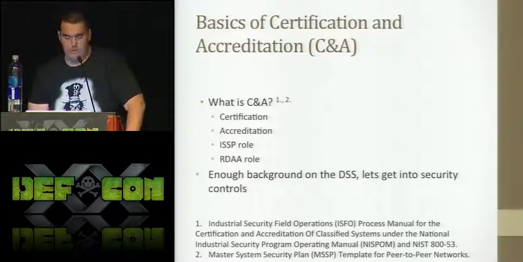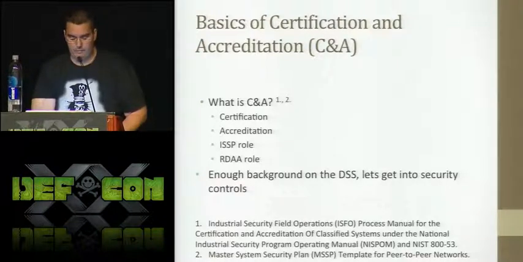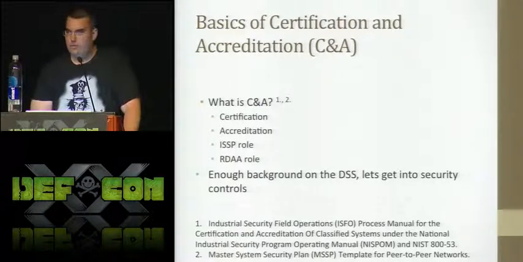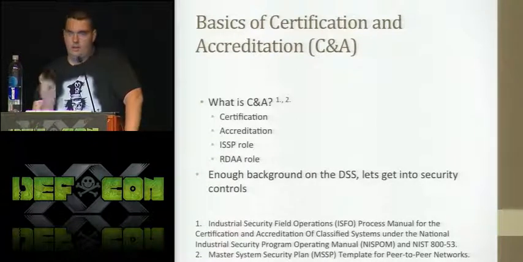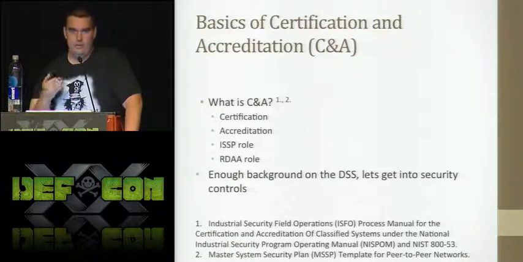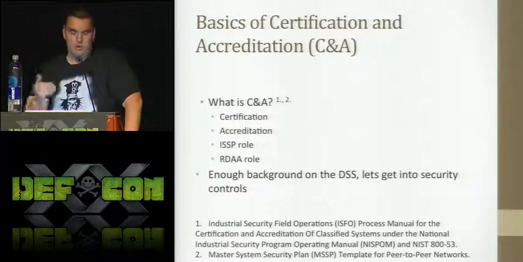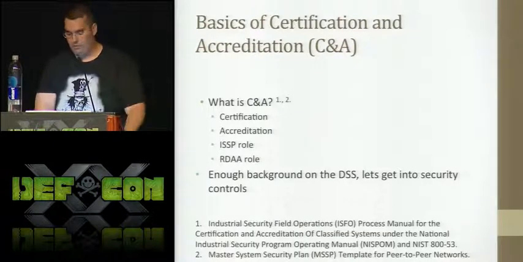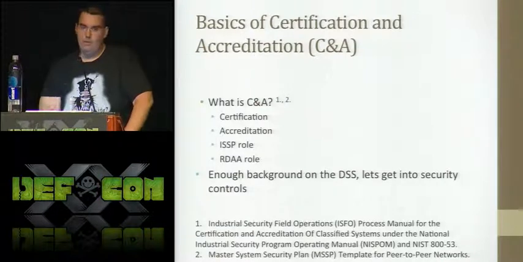How does a company process classified information? It goes through a certification and accreditation program. When I worked at the agency, a contractor would say they want to stand up — based on their contract — 50 or 100 secret systems. They fill out a 15-page document, click on a couple things, and send it to me. I have 28 days to review it. I can't tell if they're lying because I'm not validating anything — I'm just looking at what they put in there and making sure they've signed it and it's correct. Then I send the document up to my boss who approves it. He doesn't really review it — he just makes sure I have all the appropriate documentation. After it's approved, the contractor can start processing secret information for up to six months without any oversight, no validation if security controls are in place — it's just based on their trustworthiness.